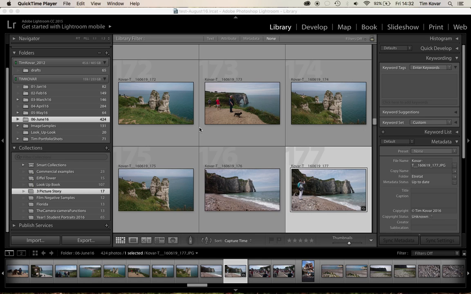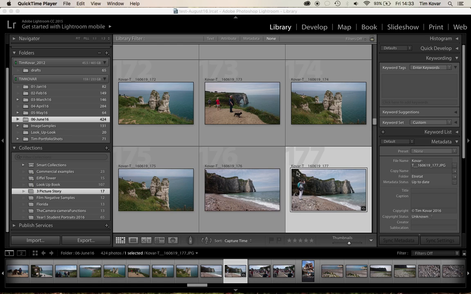Looking again at digital imaging and using applications to manage your photos. This week's exercise for the students is to create a 3-picture story, and I want those images exported to specific file types. I need one set as JPEGs that we can use on the internet, and I need one set of those 3 images as .tif files. That's tagged image file format, and they're a standard file type for printing use. So from our catalog in Lightroom, we can export those images specifically for these purposes.